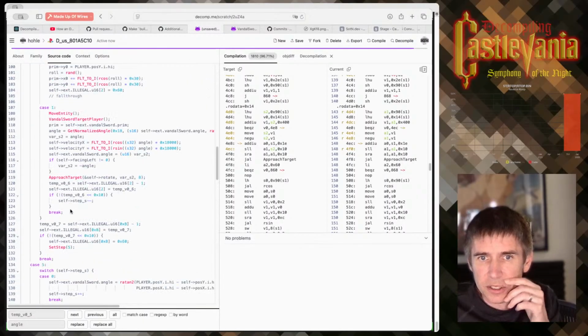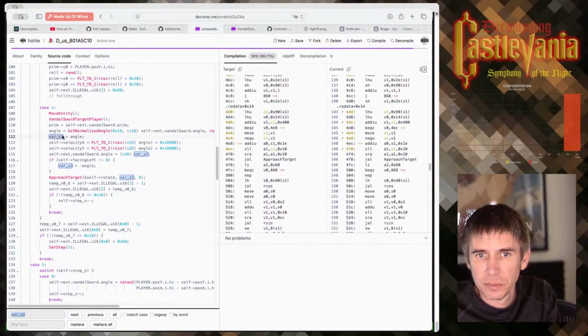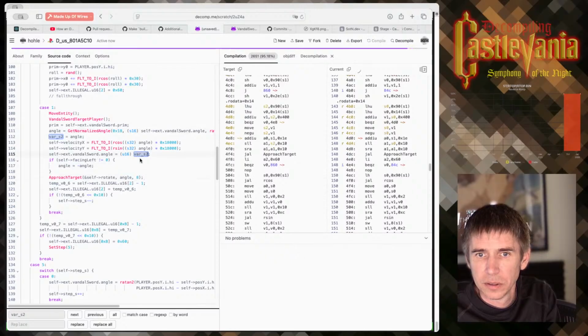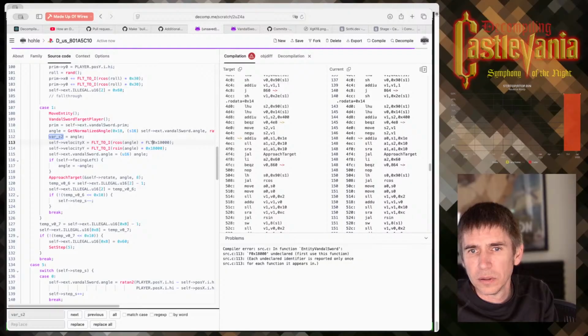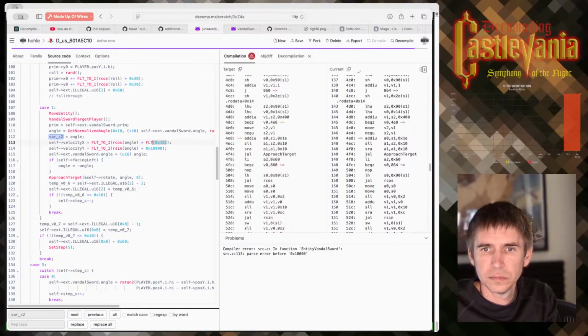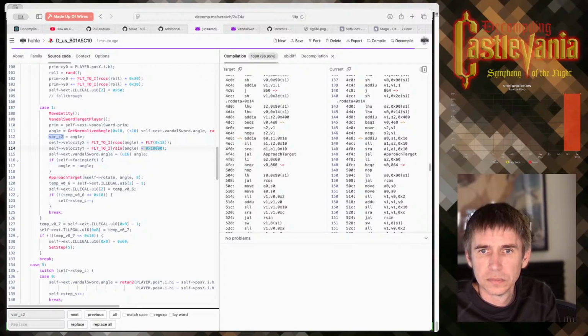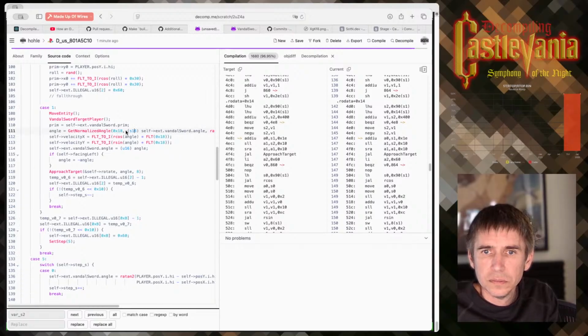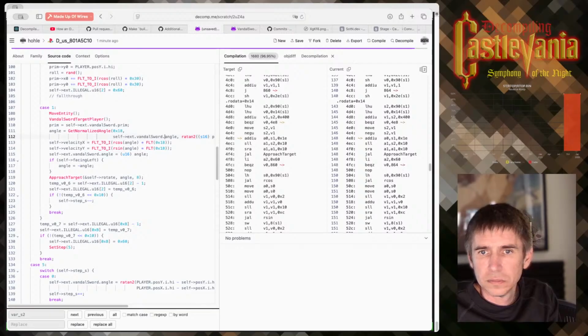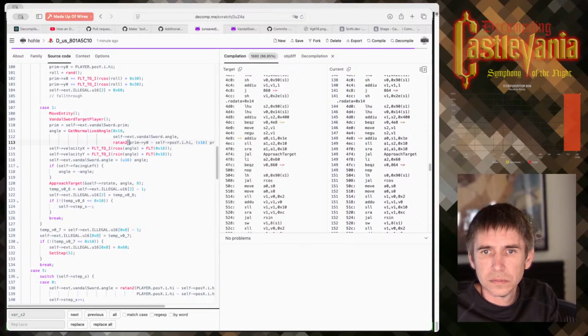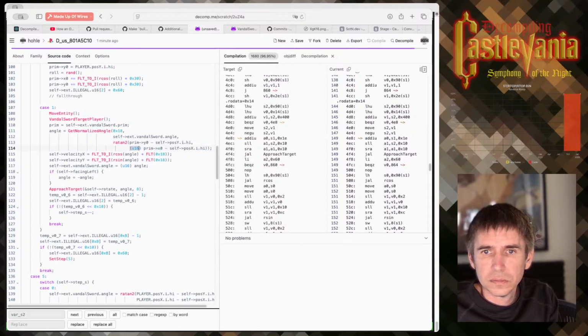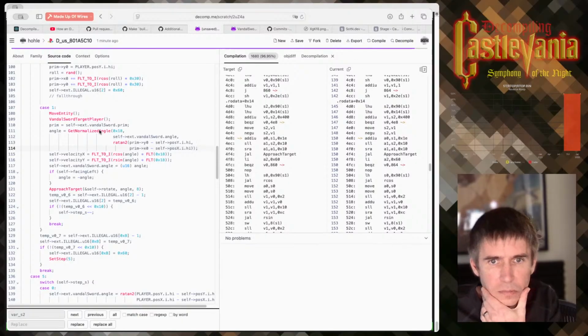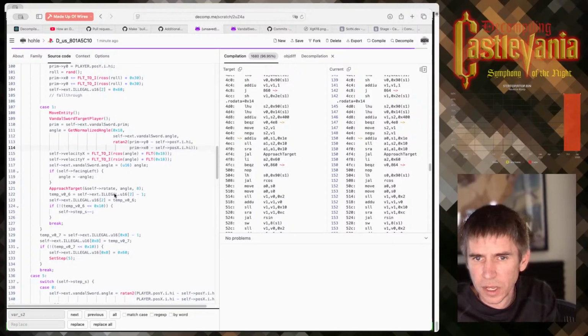So now I'm just going through and trying to find superfluous variables and if we can get rid of them. Let's do this one next.